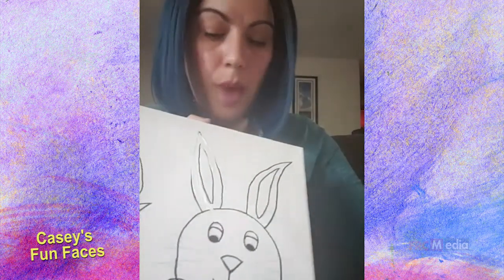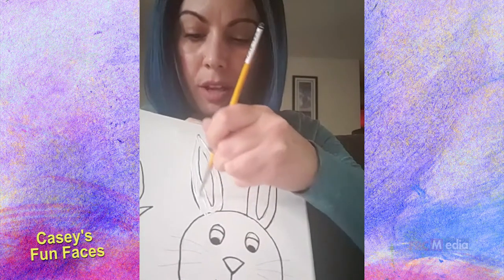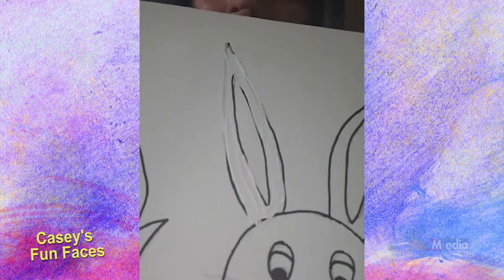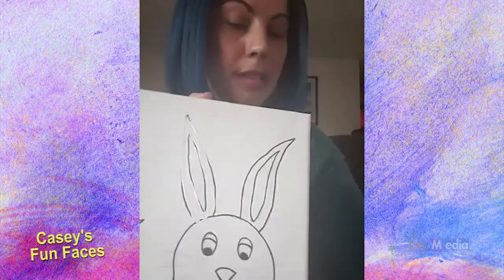And the nice thing, it's white, so you can move a little quicker with it. You don't have to be super neat with it. Because if you make a mistake, any other color will cover the white. All right, so let me put you closer. You can kind of see where I put the white paint now. And I did not paint in the middle of the ear. So we're not painting the middle, okay? So I'm going to do that to both ears.